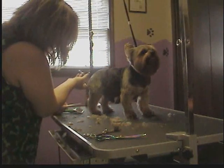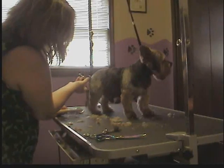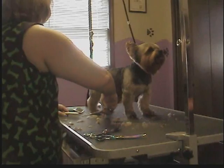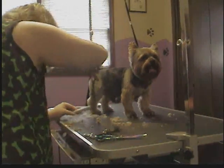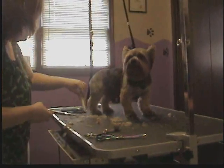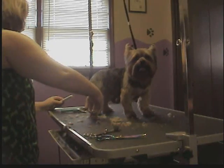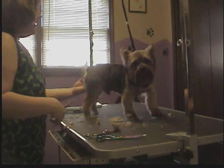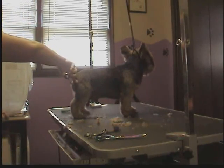Pull everything up and out. Once you've done it once, do it again. And if there's something else sticking out, then scissor down it again. You know, it takes time. A lot of people don't understand that, but grooming is very time consuming, especially when you get into the long coated hand scissored Bichons and poodles and stuff like that. It's very, very time consuming, and it can be very stressful depending on the dog. Reno is awesome though, and he doesn't cause me any problems.